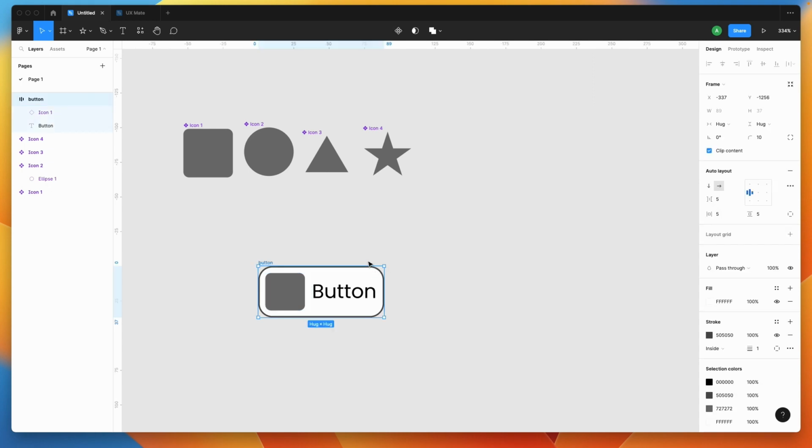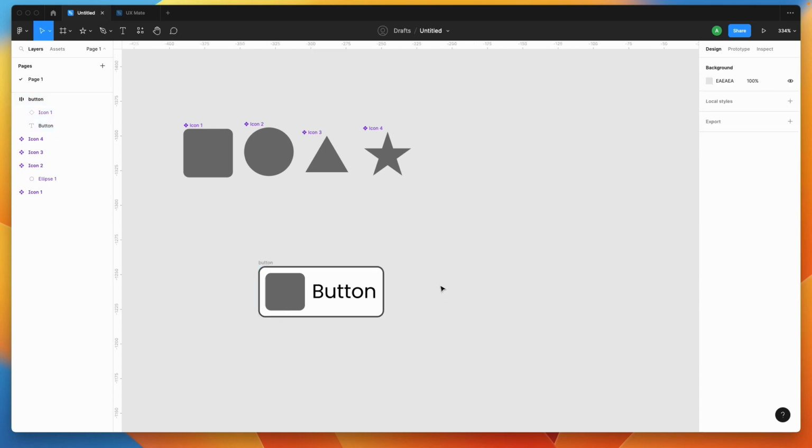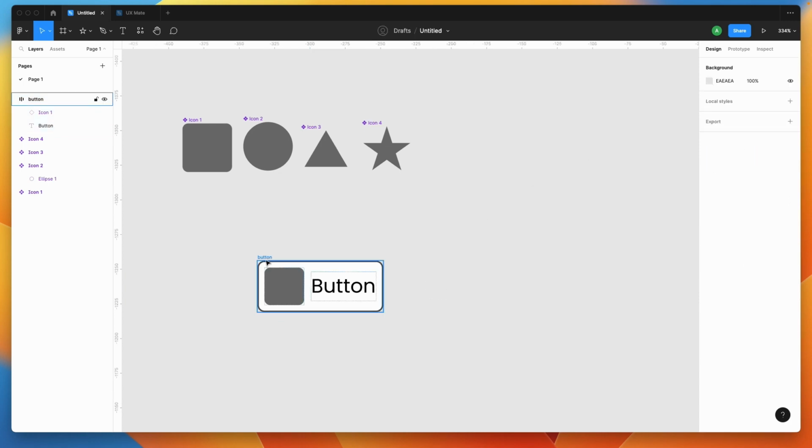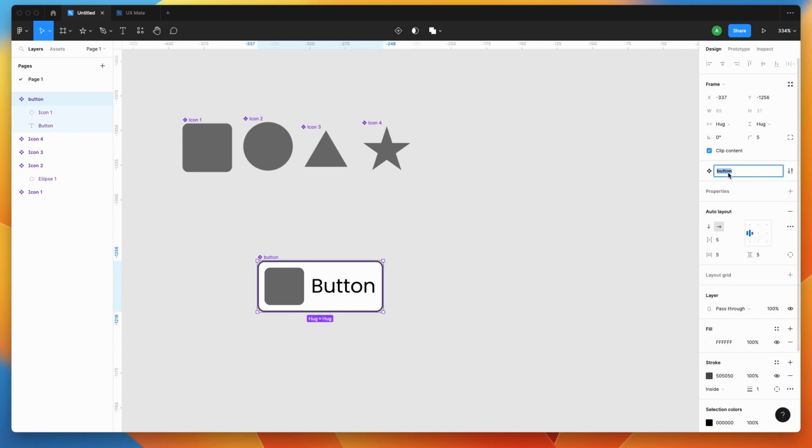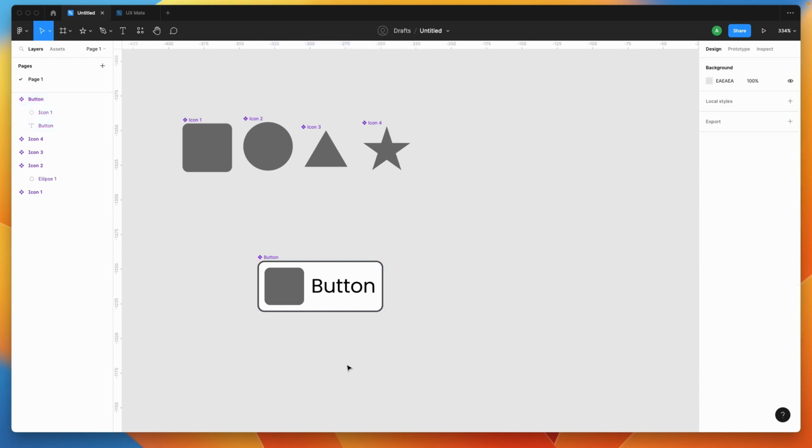Great, and I guess those border radius are too much rounded here. Let's try with 5 only. So we have this button, and now it is not a component, right? So what we'll be doing, we'll be creating a component out of it. Let's create a component. So I'll just make the B capital for the component name.